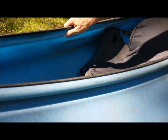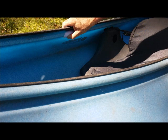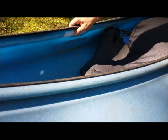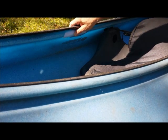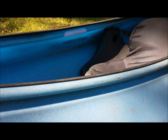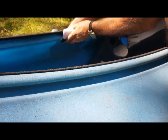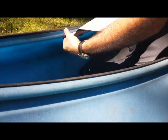Now in this view you can see where the pile part of the Velcro brand hook and pile system is attached. Here it's on the inside of the kayak cockpit on a sit on top. I've tried it where you can put it on the inside of the well where your feet are and drape the paddle pouch then over the side. So that's how it hooks in.